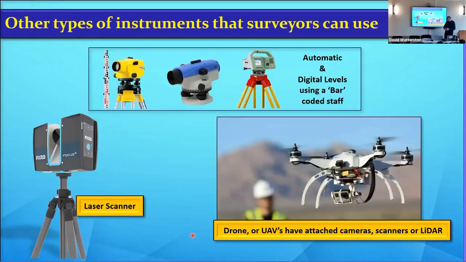A lot of people use laser scanners. So again, like GPS, they might come in, GPS a few stations, get the datum, set up a laser scanner, and that laser scanner will walk around taking either 1 million points or 2 million points a second, all right? So that is collecting a huge amount of detail, but it's only going to collect what it can see. So the laser scanner would get the base of this podium, but it wouldn't get the stuff that's hidden behind it in the shadow. So they would need another 1 or 2 setups to get it all. So scanning is great, but produces huge files.